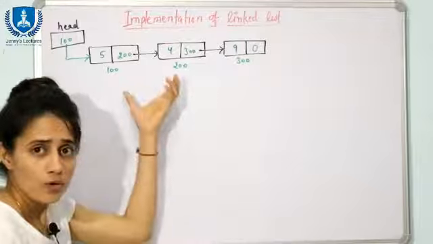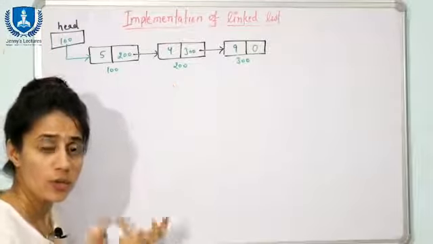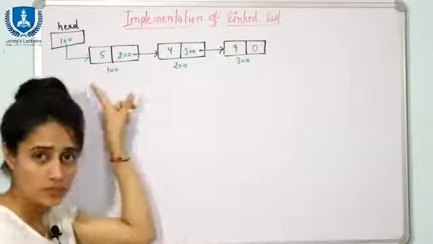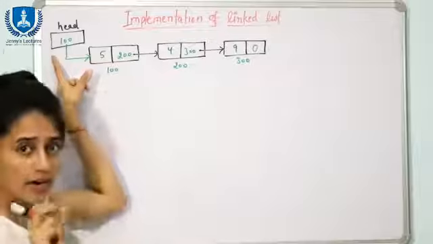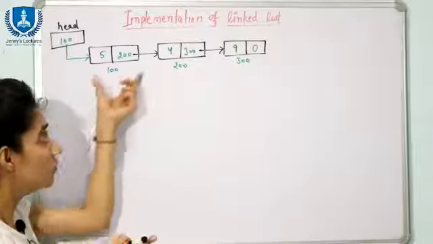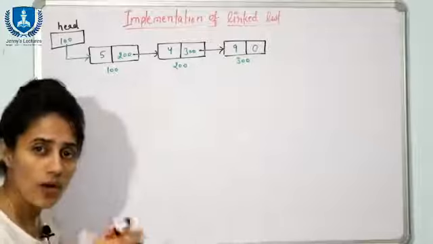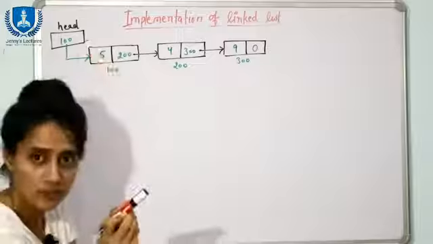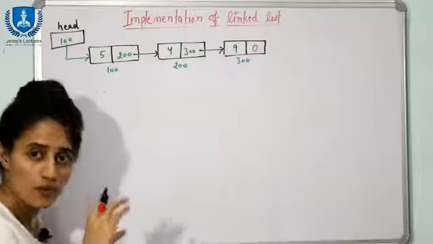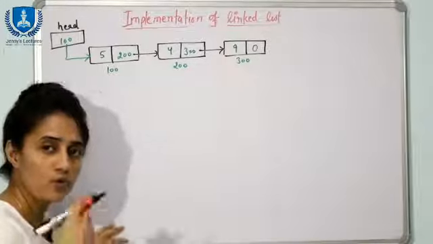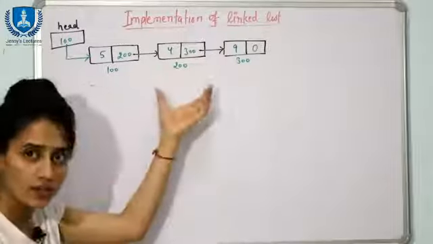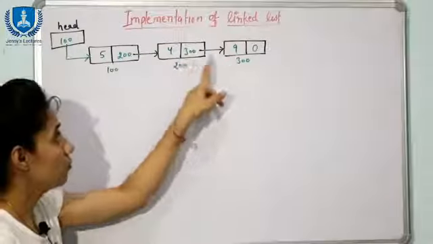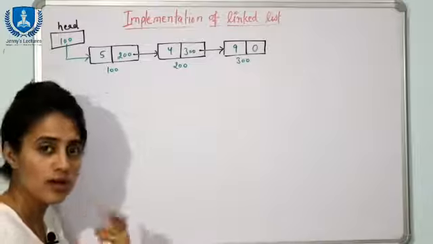Now how are we going to map this logical view in programming, how to write a C program, right? Initially we don't have any node, fine, and this is what a head pointer is. The head pointer is going to store the address of the first node. Always, when you are writing a program, you have to maintain this head pointer. Now see, first of all, we don't have any node in the linked list, and we are going to create a linked list having 3 nodes. After that we are going to display the content of the nodes, that is 5, 4 and 9, right? We are going to see that in coding.